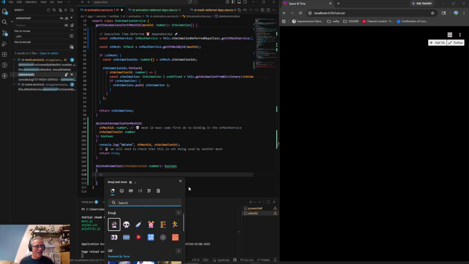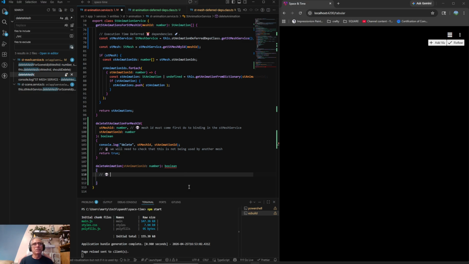Well, I don't even know. Actually, okay, yeah. So this is dangerous, because it deletes without making sure that the animation is not being used anywhere.